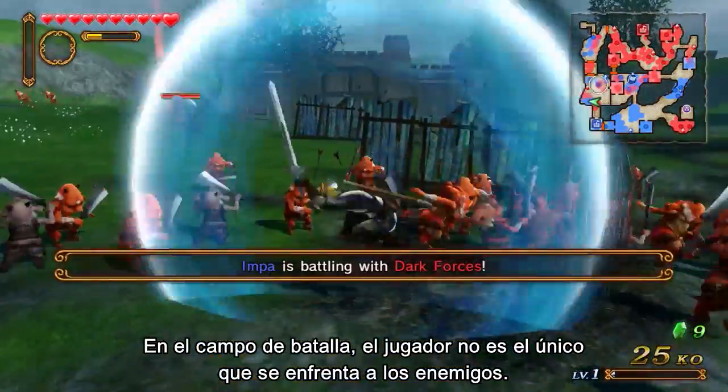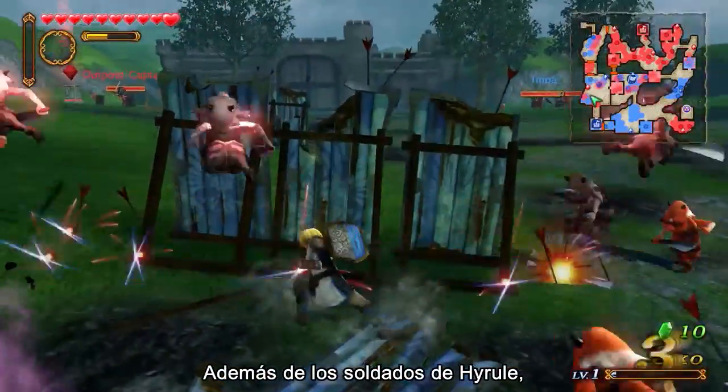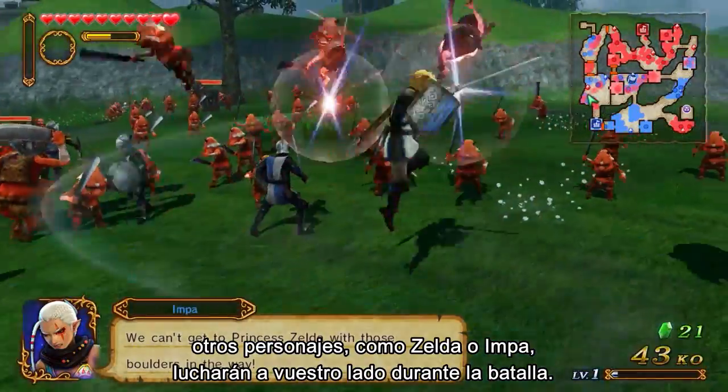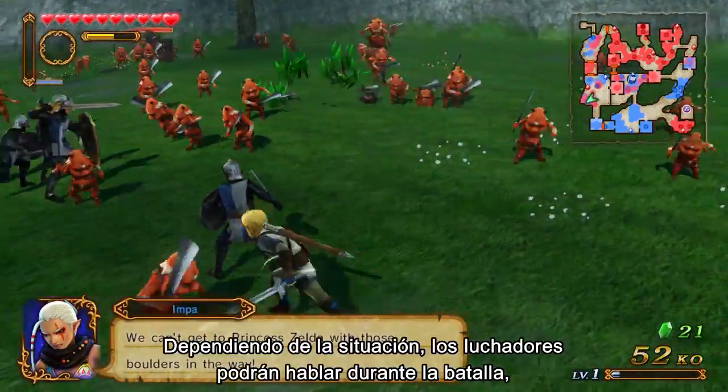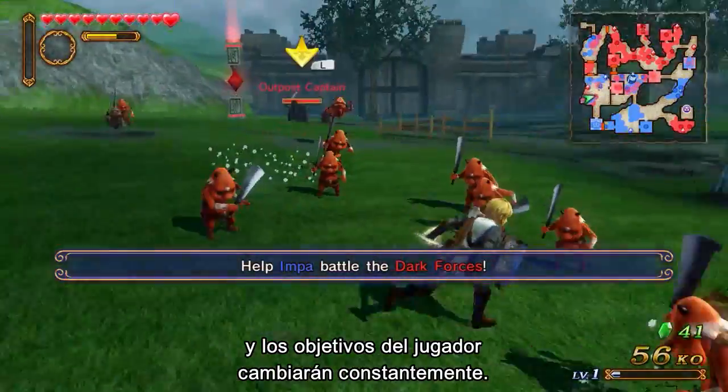On the battlefield, the player is not the only one facing enemies. In addition to many Hyrulean soldiers, other characters like Zelda and Impa will fight alongside you on the same field. Depending on the situation, characters will engage in battle chatter, and the player's objectives will continuously change.